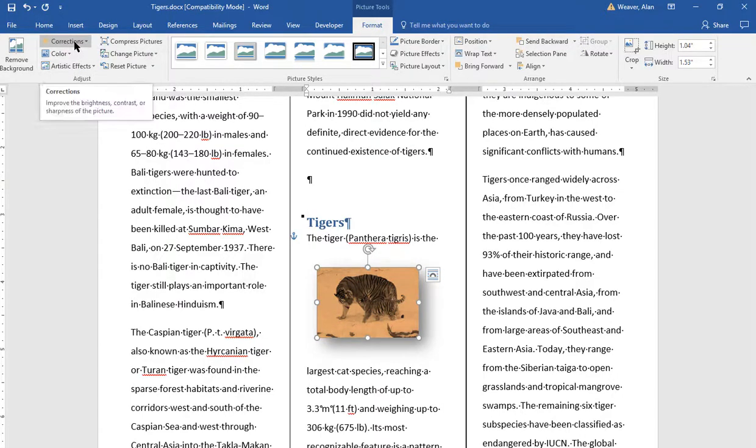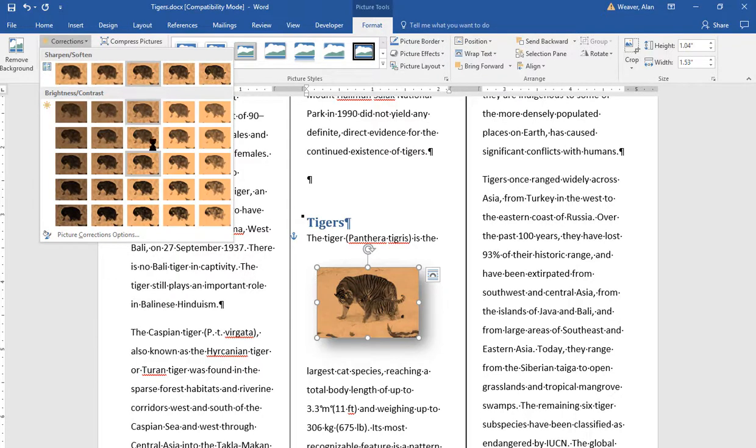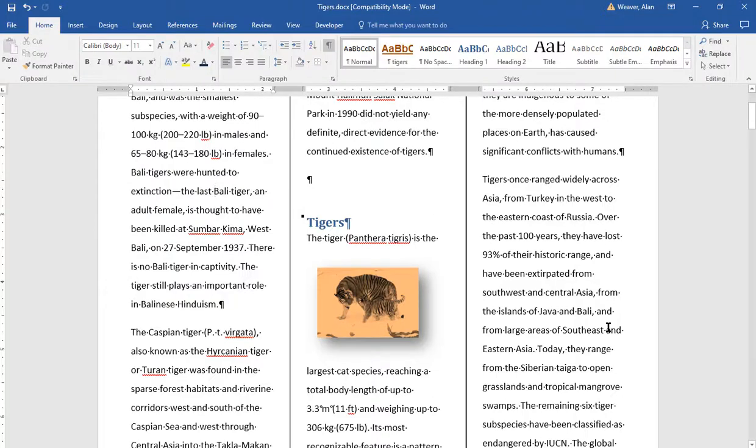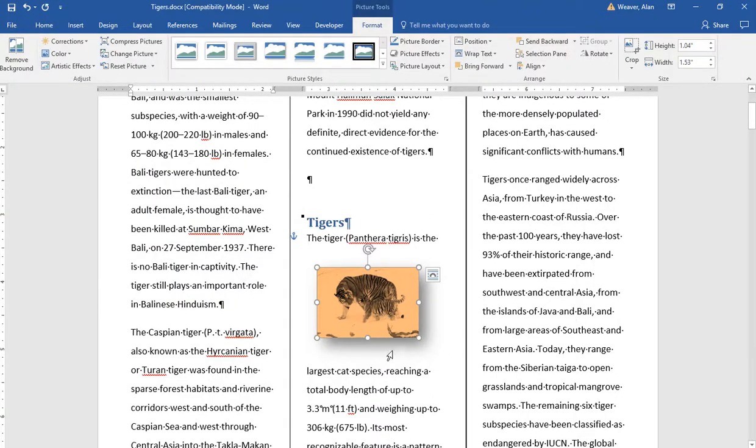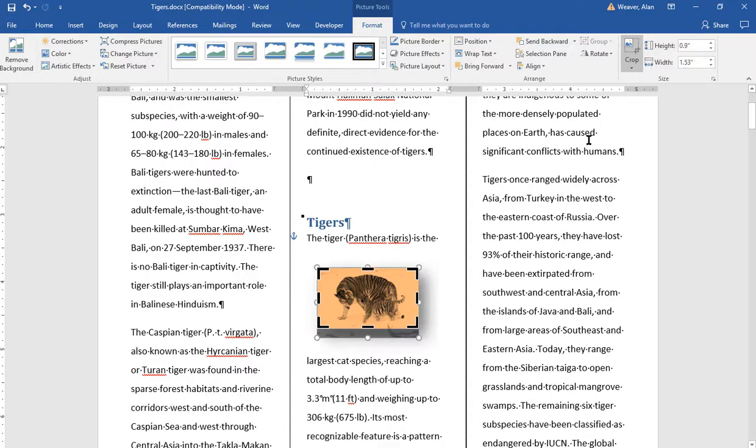You could do other corrections here, like a photo. It's not Photoshop. So I've lightened it a bit. You could crop a photo if you want. Let's say I don't want the bottom of it. I click on the crop tool. I just go on that thick line there, pull it up a bit. Click on the crop again. I have shrunk it down.